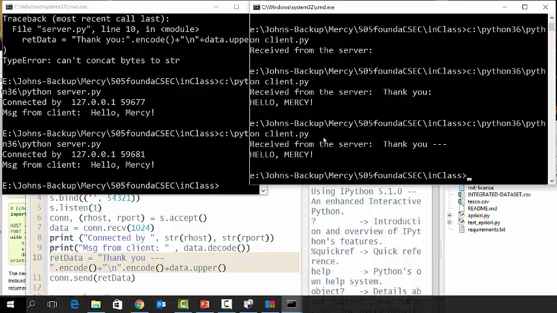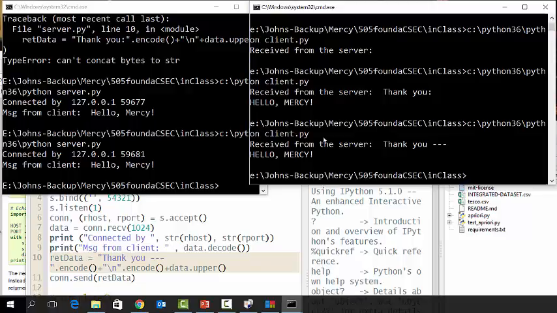Okay, here's what I want you to do. Right now, server and client have one-time communication, okay? And the message is hard-coded.